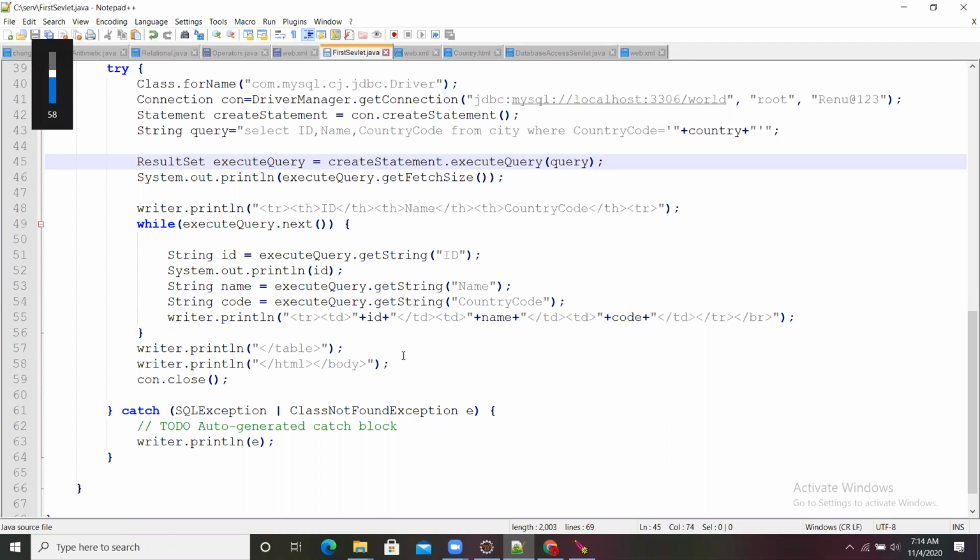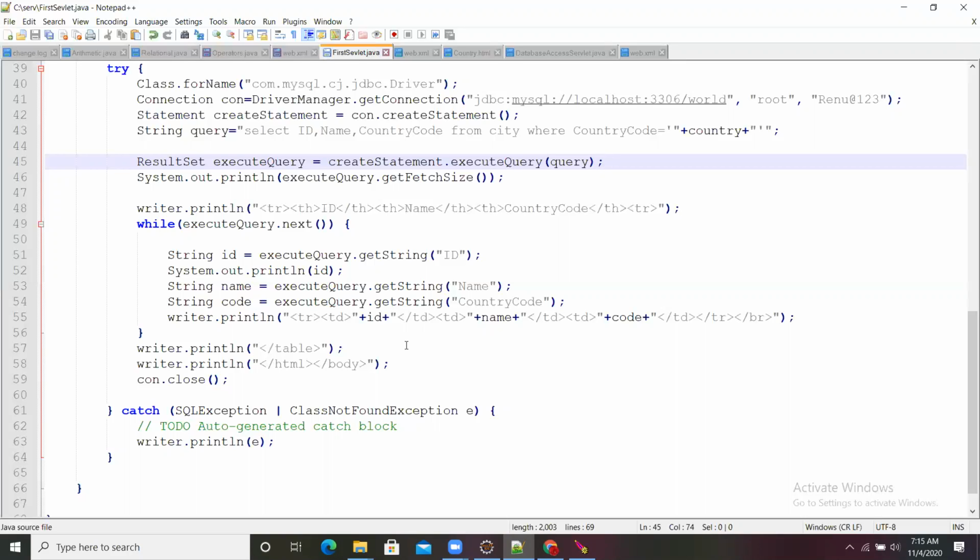So all this data will go to the response object. That is how the while loop dynamically adds all the city list: ID, name, code, whatever values we fetch from the DB.